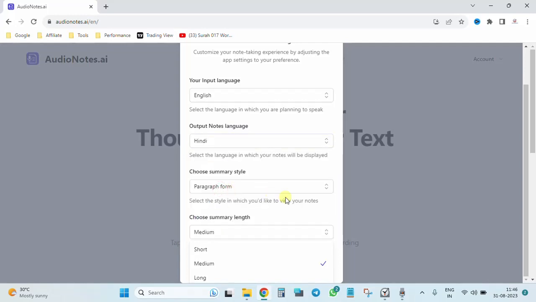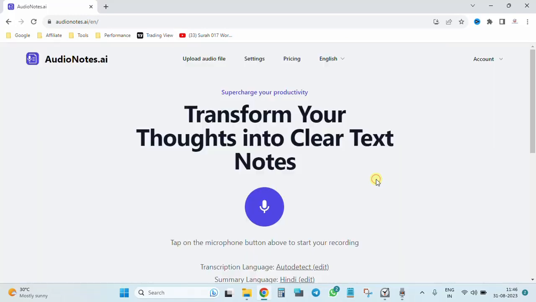I'll leave it in a paragraph form. A demo I will show you which is in a bullet form also. Let's select bullet form, and let's proceed.